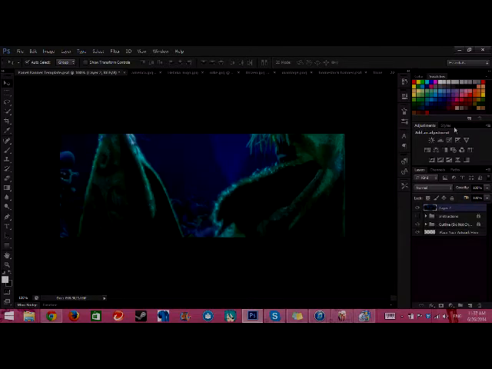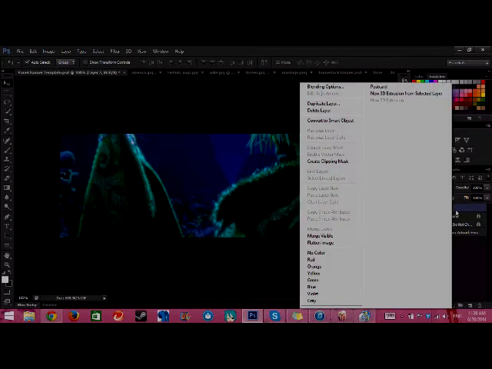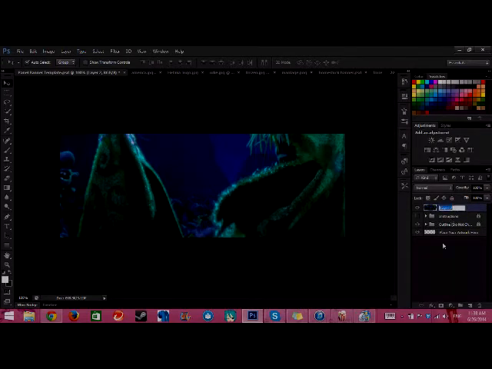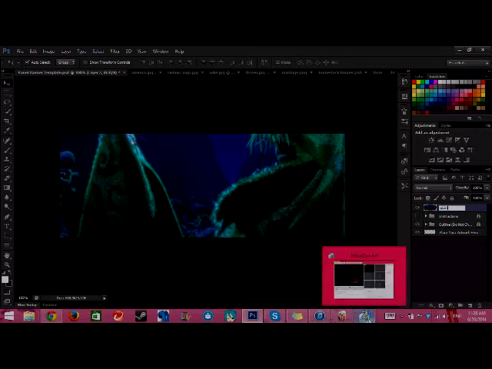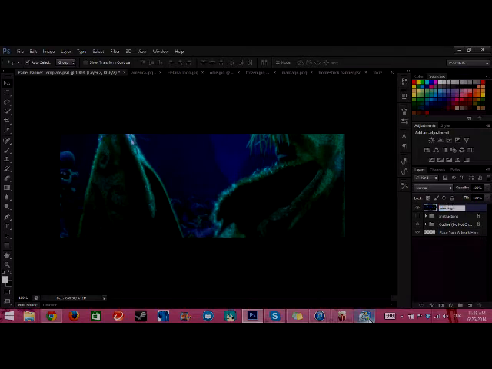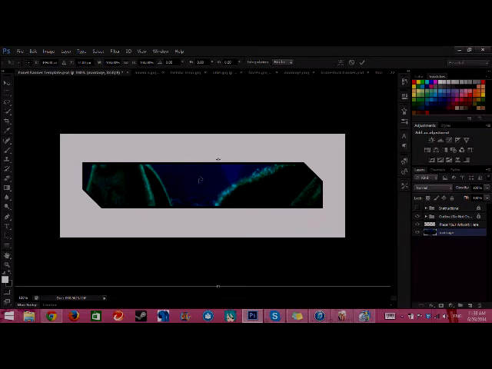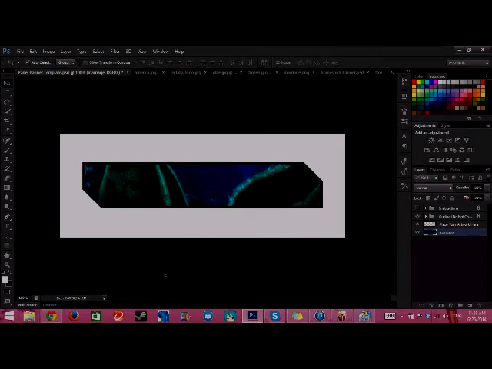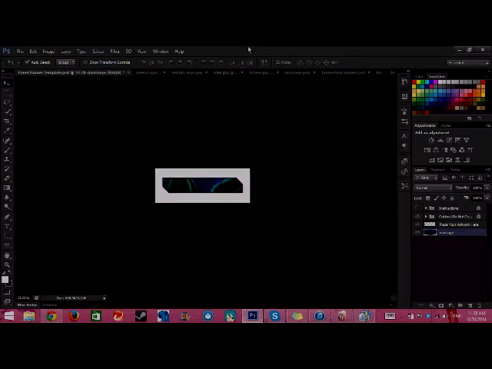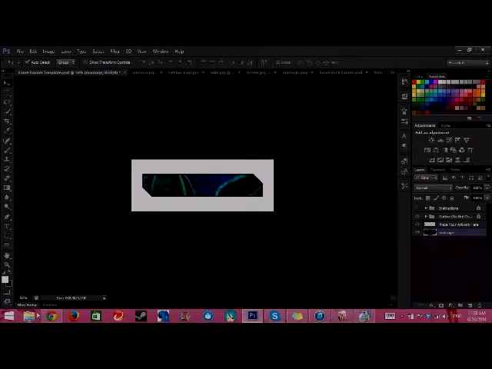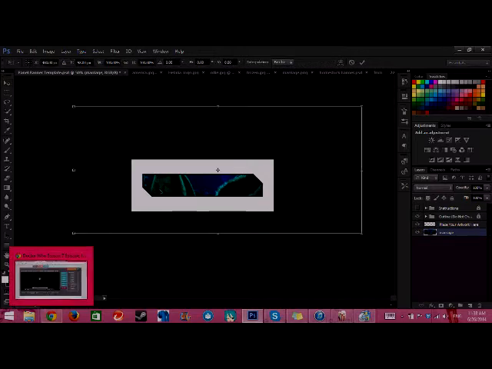What I do is I rename my stuff so I know what is what. I'm just renaming this as Marriage, since that's what it's from. And I click and drag it below the outline, so that way it's there. Now you're going to zoom out, depending on how big the image is. You might have to zoom out a bit. And then click Control T, and what that does is it makes it so you can make the image bigger or smaller.